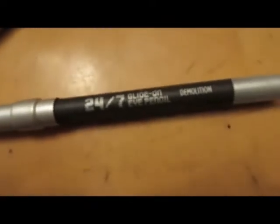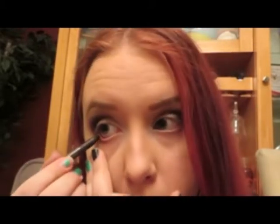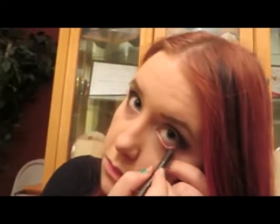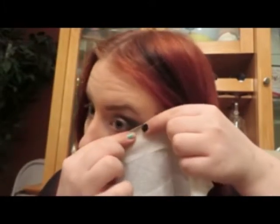So now we're going in with the NYX Wonder Pencil and my new favorite eyeliner, the Urban Decay 24-7 Glide-on Eye Pencil in Demolition, which is a nice dark brown, and a nude eyeliner. First, we're using the nude in the inner corners of our eyes just to brighten up and look a lot more awake and alive. And now we're going in with Demolition on the waterline and carrying it a little bit out into where the bottom lashes would go. Sometimes I put it too far down and then smudge it with my finger. I like to only do this about halfway through my bottom lid because I really like the look of my eyes looking huge. So now we're going to go in with a makeup wipe and pull down and out to create more of a cat eye with our eyeshadow.